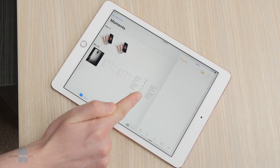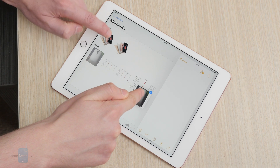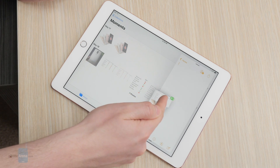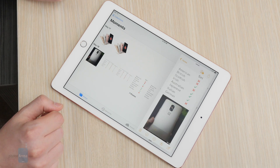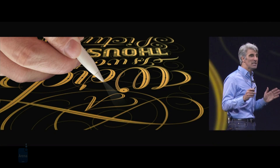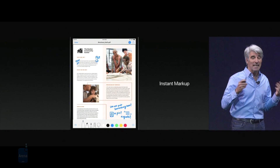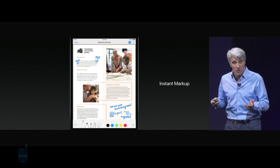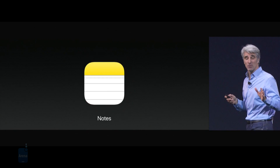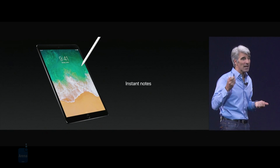A new multi-touch gesture is also on board. It provides an easy way to select multiple items — just press and hold on something and then add more items by tapping. Additionally, iPad users that also have the Apple Pencil will have their experience supercharged as iOS 11 introduces a host of new features that will allow for a more natural and fluid interaction with the tablet. Instant markup and instant notes are awesome, and so is the all-new Files app that we'll talk about later.